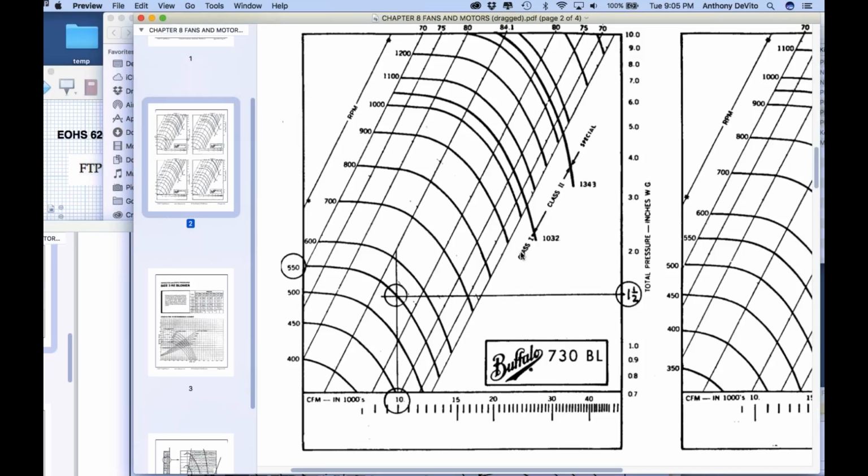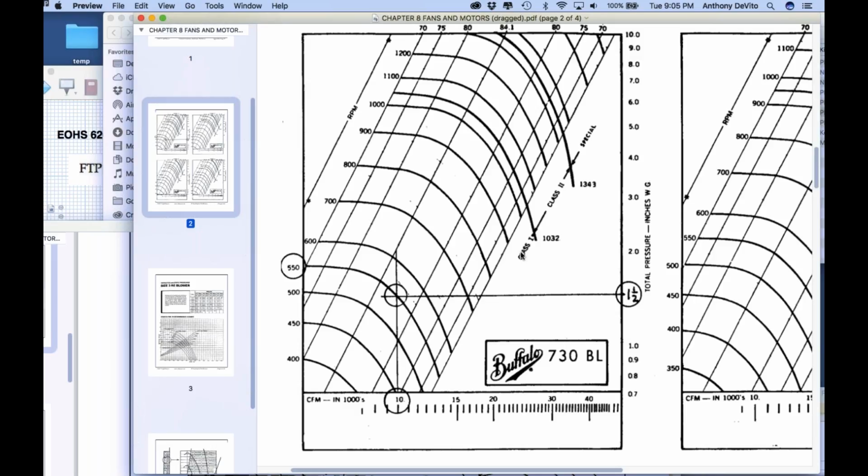That would be more efficient. I don't know if it would. Yeah, it could be. But if you look up here, this line represents 80% efficient. This line represents 84% efficient. So in between this is about 82% efficient. But if you start to go down here, you're going below 80. If you go up there, it's between 80 and 84. Yeah, and it would go one line further. Yeah, you're right.